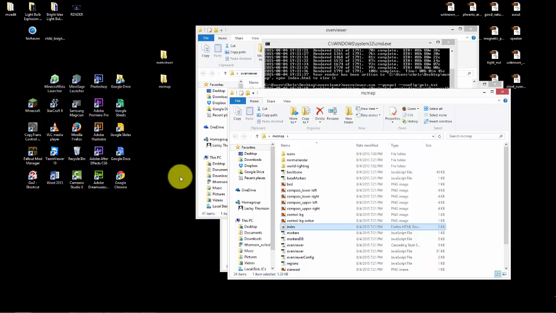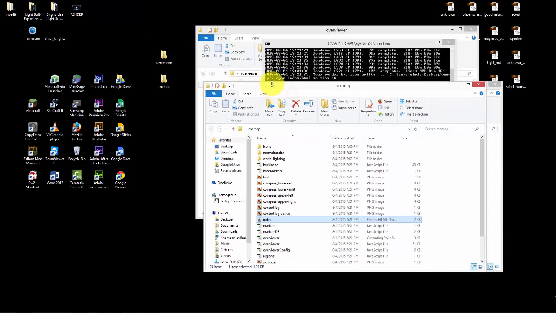But I like to upload the maps onto my server space, and I'll either upload the whole folder manually, or maybe one day I'll make a video to show you how to use an FTP program, which is basically a way of syncing a folder on your server with a folder on your desktop. With my FTP, I would say, I redid my MC map folder, so take the updated files and put them on the server for me. That's a really fast way. FileZilla is, I think, my favorite FTP client, I guess you would call it.